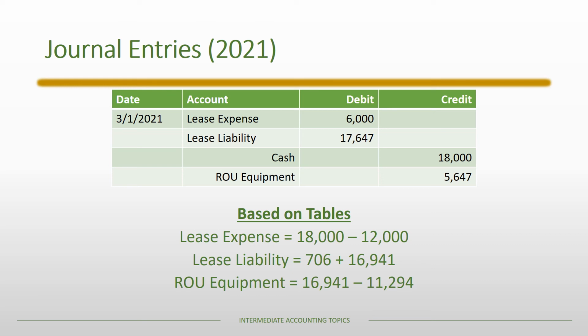Again, the whole idea here is that we're allowing the lease expense to be even over the life of the lease, and of course we do also need to record the cash payment that occurs on March 1st, 2021. And all of them will add up because the schedules are linked up through that inferred interest.